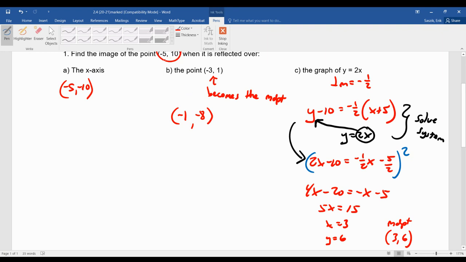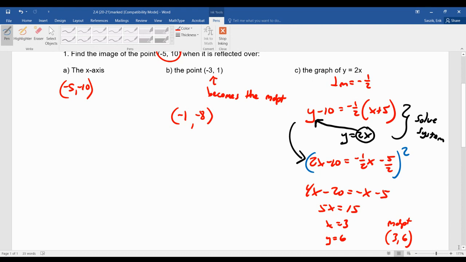Now listen, you can use the technique that we just did here in part B. -5, 10, that's an endpoint. This is the midpoint. The x's we're adding 8, so add 8 again, you're going to get 11. The y's, we started at 10, we went to 6, we went down 4. So we would go down 4 and go down 4 more to get 2.